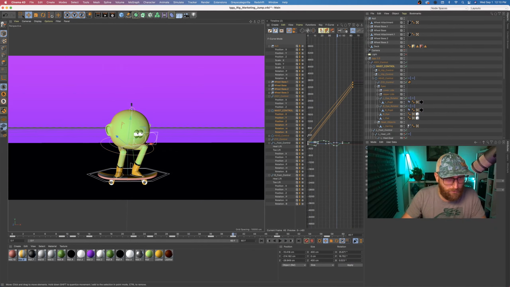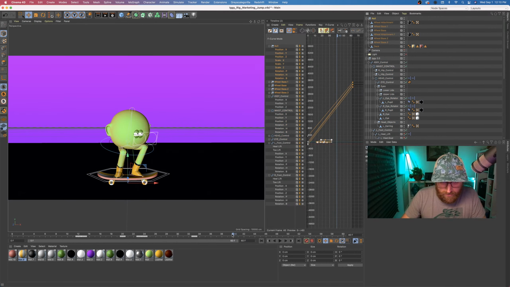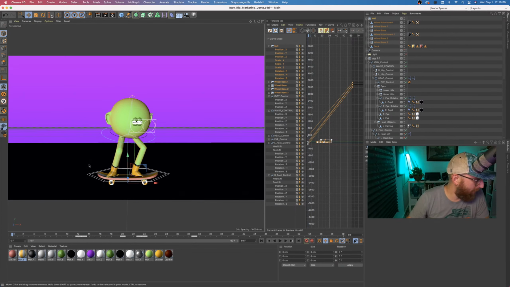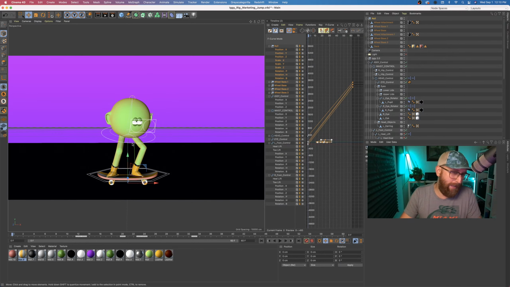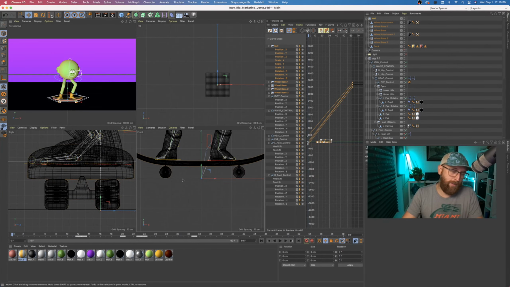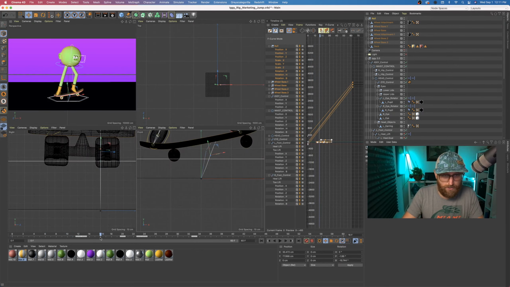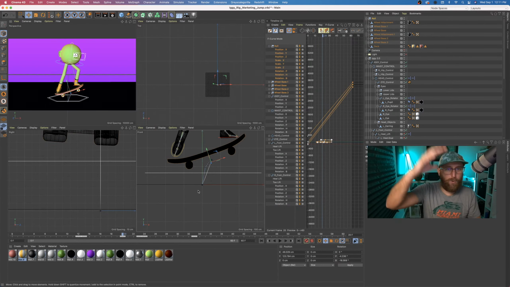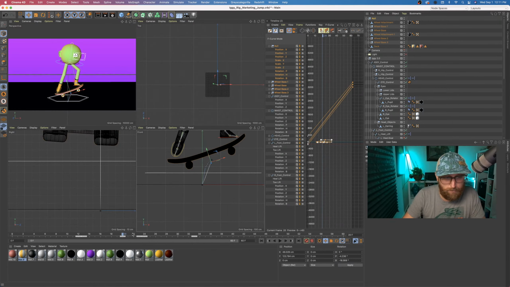Now the next step to really turning that into a kickflip was, this is actually a good example of, upon my initial animation, I actually put the skateboard controller right along the ground plane, which in my mind made sense because I'm thinking, all right, I just want it to come off the ground, just do the same kind of jump spacing, quick up, a little bit of hang, and then come back down.